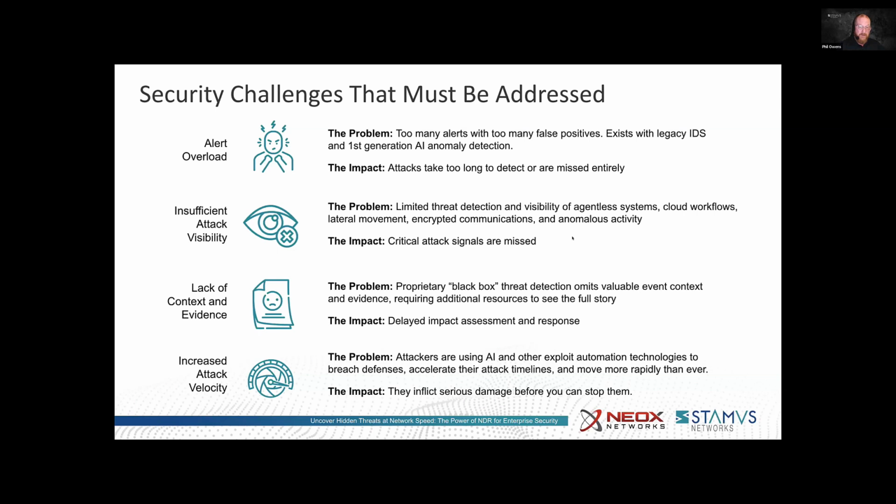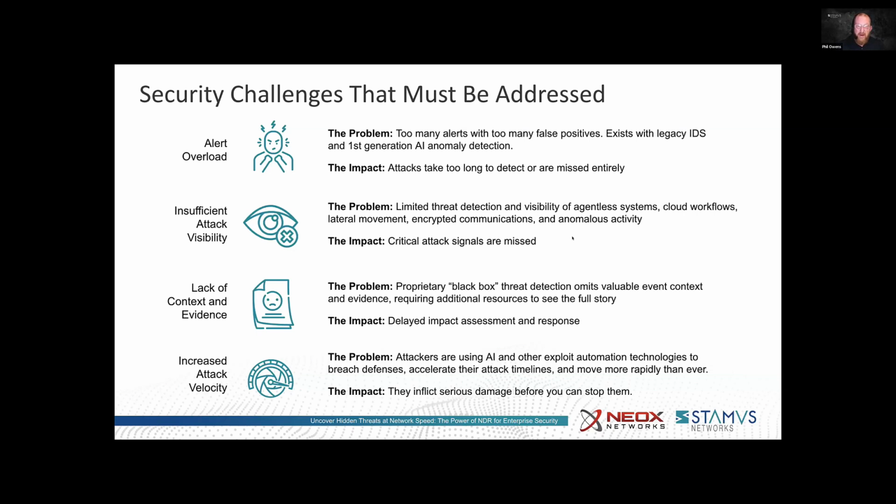Some of the things that we've noticed is a lot of vendors, in moving to AI, have started to make these changes in such a way that there's a black box of detection. And this doesn't just mean AI vendors, this could be anyone who decides that the data that they're delivering is their proprietary information.